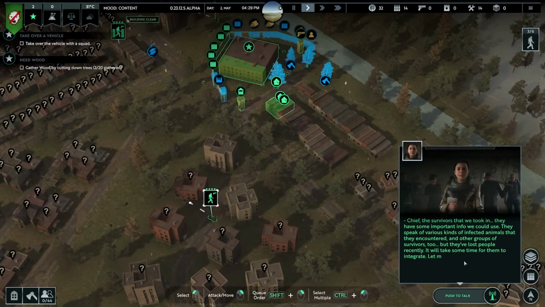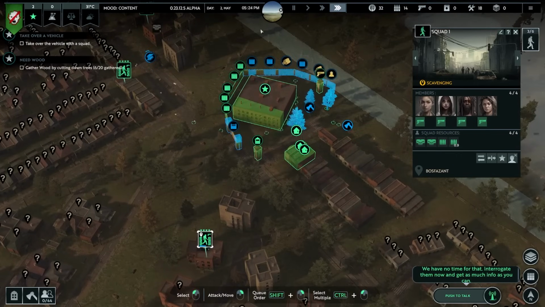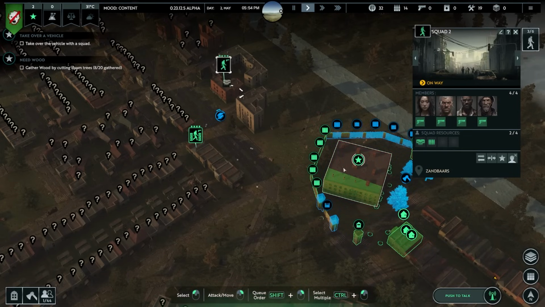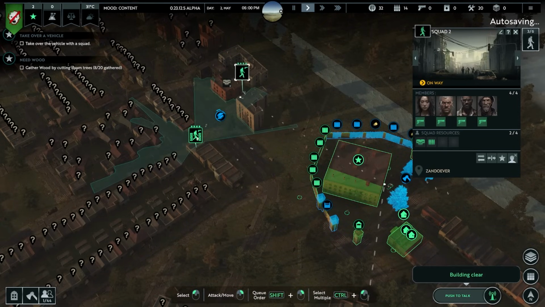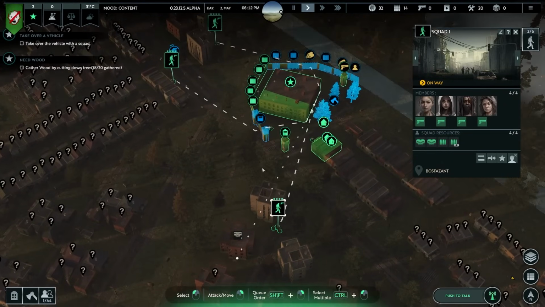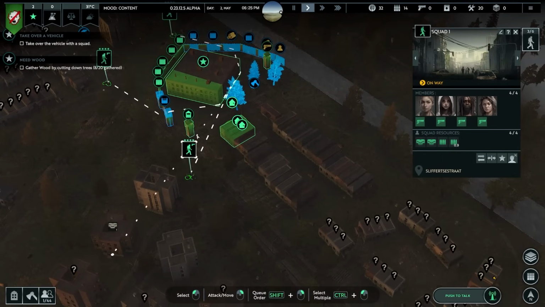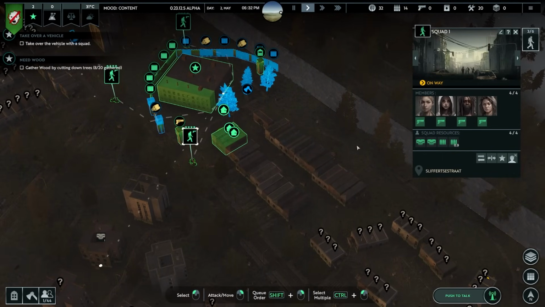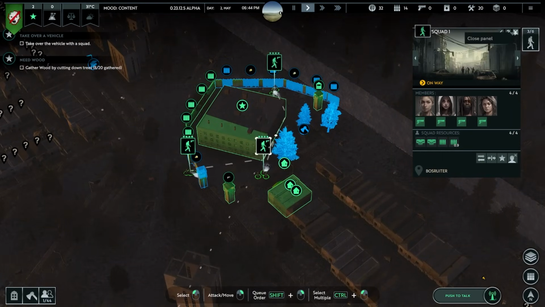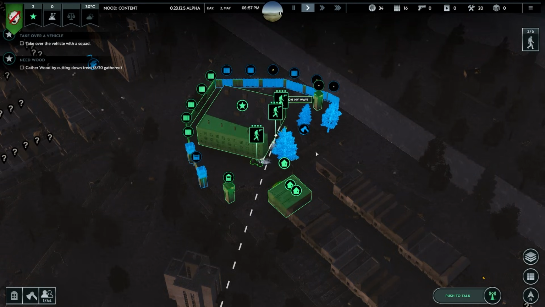They speak of various kinds of infected animals that they've encountered. Interrogate them now and get as much info as you can. Right, go and pick up the food in here. And then head back home. You can just head straight back home. And then these guys are coming home as well. Okay. It's going to be a big evening. I'd like to expand my operation a little bit tomorrow. But for now, I think we can be pretty happy with how things look. Everything is pretty reasonable. We've got no scavengers that are doing stupid stuff.